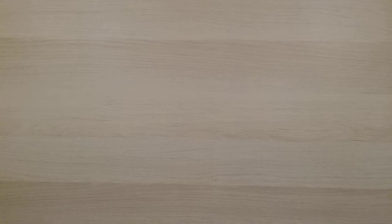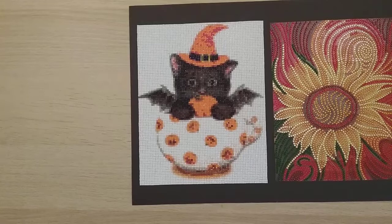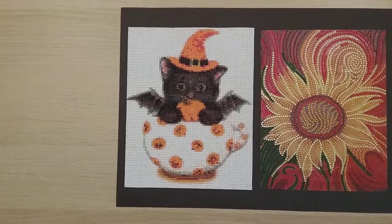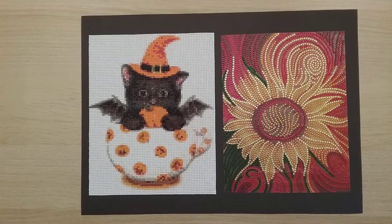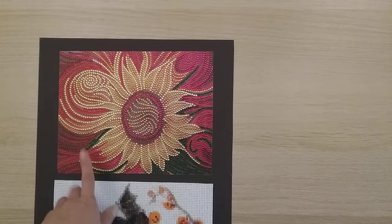My 22nd diamond painting is this cat picture — my first Drills and Chills diamond painting. It's from AliExpress from AZQSD, and it was my first September finish. Alongside it is a special rhinestone partial from GBFKE — actually my 27th finish — but I put them together because that's how they appear in my art portfolio.